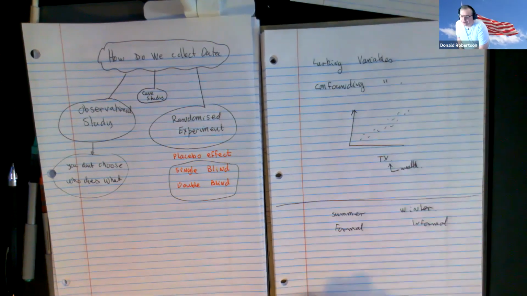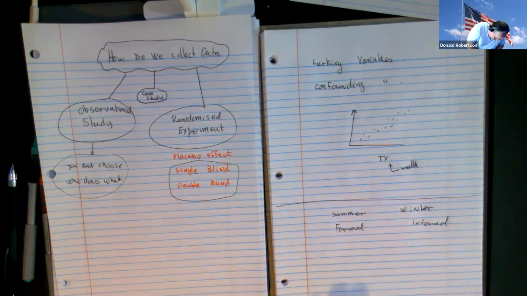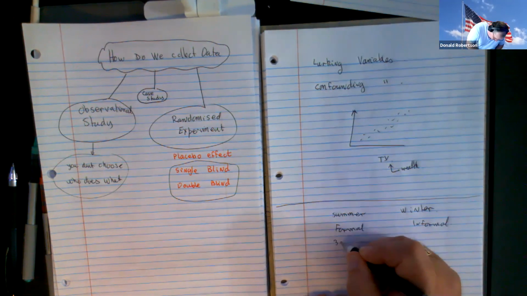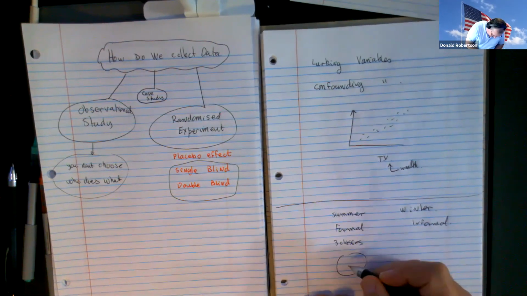So in the formal teaching style, he doesn't tell jokes, he wears a suit, he's very professional, he calls everybody by their first name, and he prefers to be called Professor Robertson or whatever, right? Very formal guy. And he teaches his lessons in a very formal kind of way. And then he does that for 3 classes during the summer. And he gets an 8% success rate.